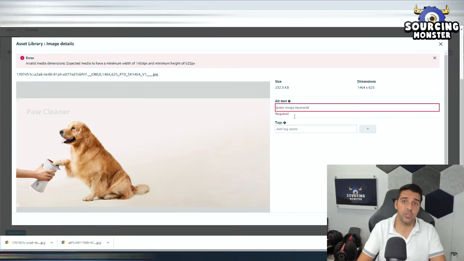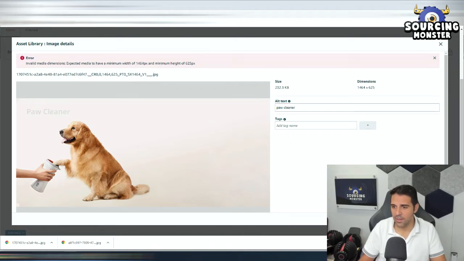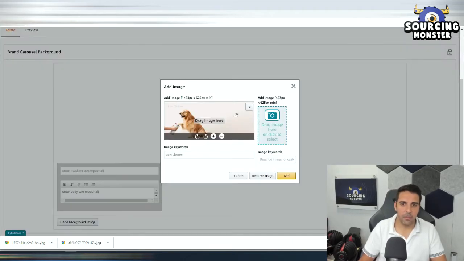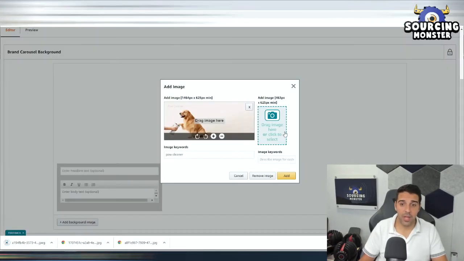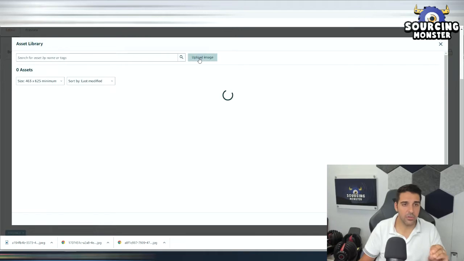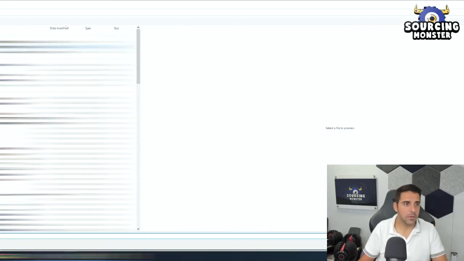It's an additional ranking juice that you can get out of this, and indexing. So, you know, let's put paw cleaner just for an example. If it's your listing, I'm sorry that I took this as an example, but we can put it here, and then you can add another image. So well, let's put their logo. And again, this is just an example, so you can see how they created this and how you can create it. It's easier to understand when you see a live example.